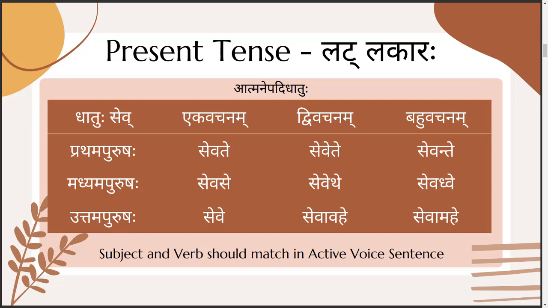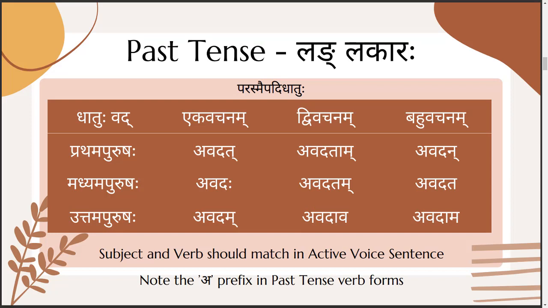And we also know very well that in Sanskrit, the subject and the verb should match. Correct? Saha sevate, tvam sevase, aham seve. So according to the purusha, third person, second person, first person, the verb form changes. And according to the vachana, te sevante, vayam sevamahe, yuyam sevadhve. So plural means the plural form of the verb is to be used. That we have to remember. We will come to know this by reading the sentences. As we read the sentence, we will know from the verb form that the subject is plural, or from the subject we will know the verb should be plural. Like that, our mind will do this exercise automatically.